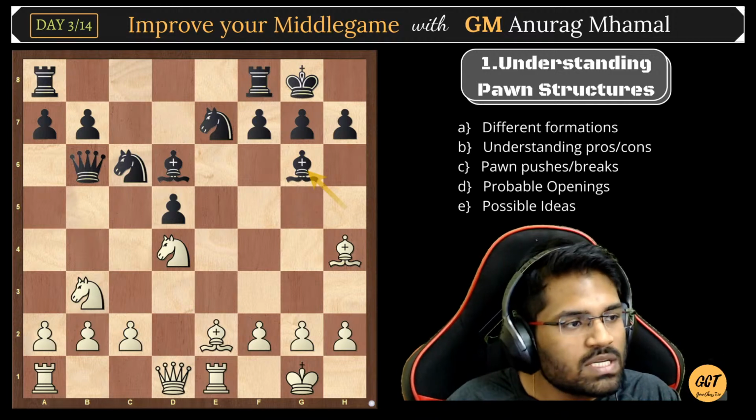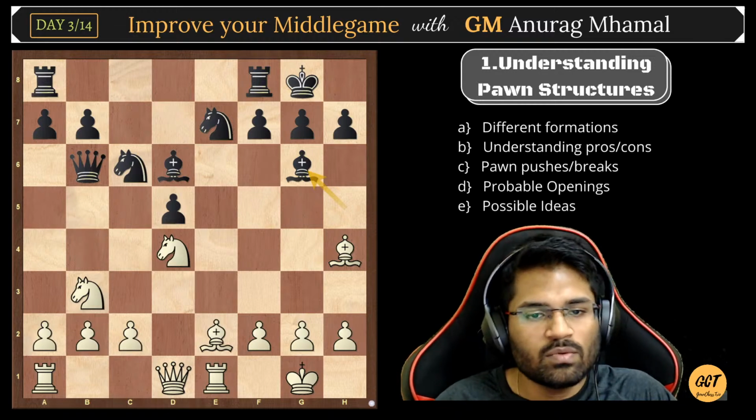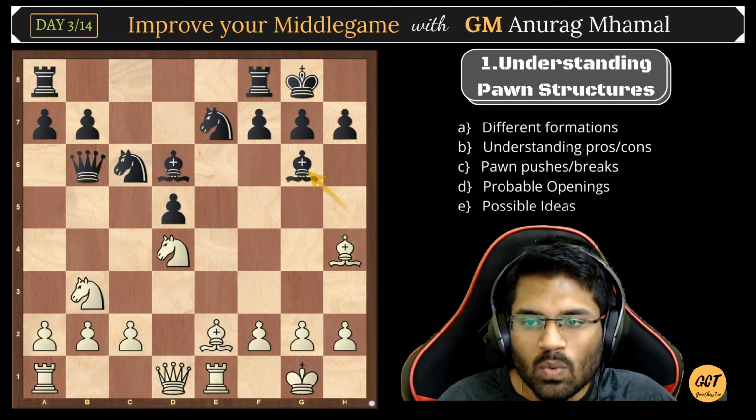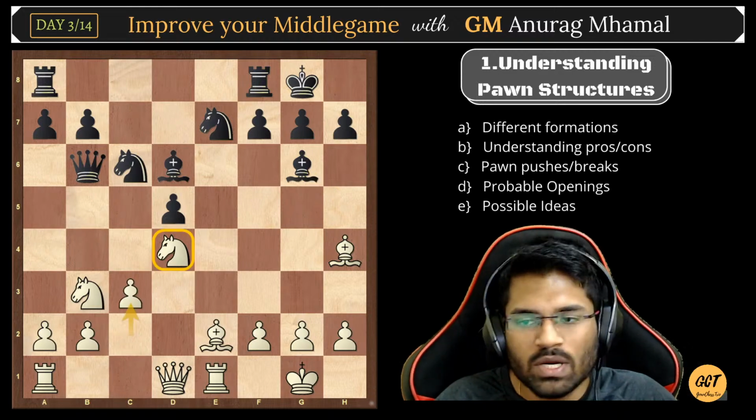Bishop g6, what does Black do? He prevents the exchanging of the pieces. He understands that bishop to e2 will make it much easier for White to play. Black is avoiding the exchanges. White just consolidates with c3, like you had told me.